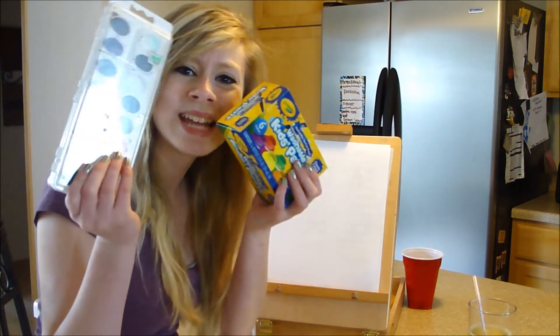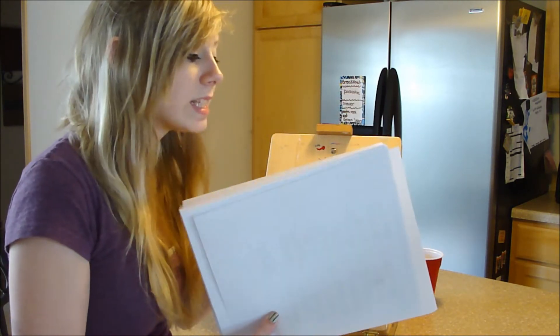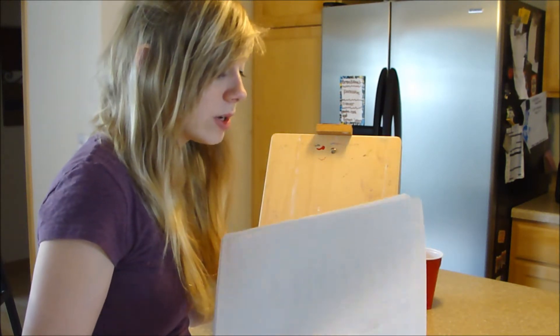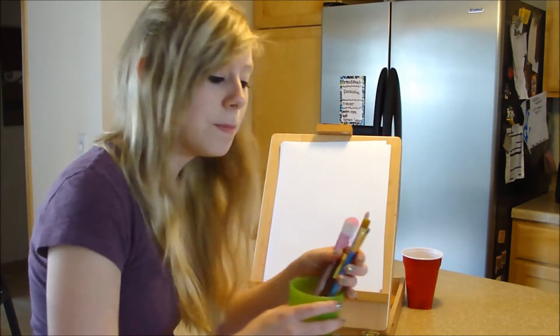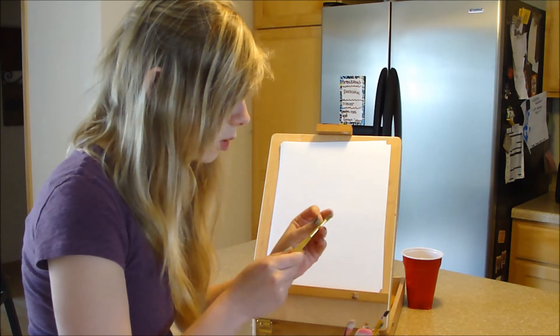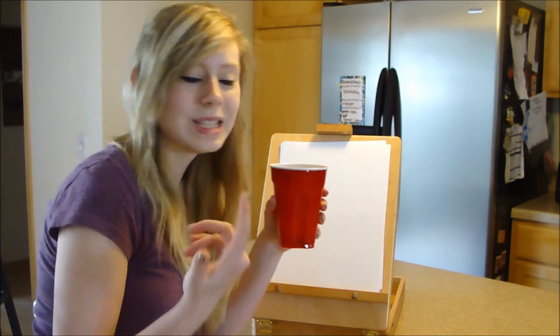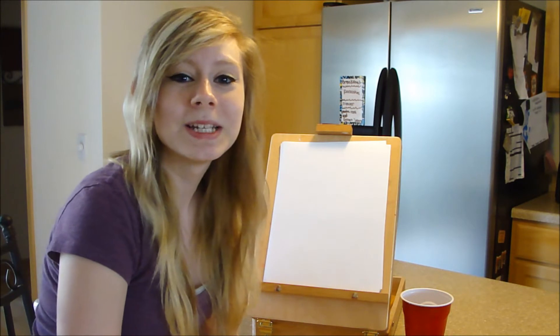The next thing you'll need is paint, obviously. You will also need some paper — and get lots of paper that you don't care about and are okay with throwing away, because you mess up a lot. My family has a scrap paper bin so I just took a bunch from there, plus some fancier paper. Of course you will need some paint brushes — I have two random makeup brushes in here because all of my paint brushes are dry and gross. Last thing you need is a cup of water. Red Solo cups have other good uses in life.